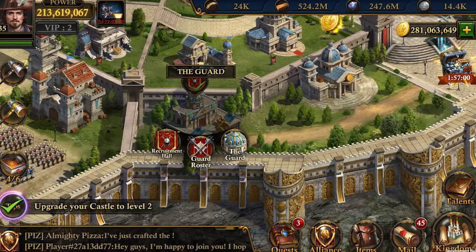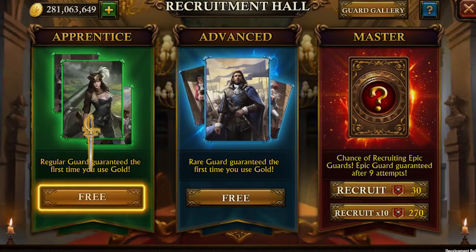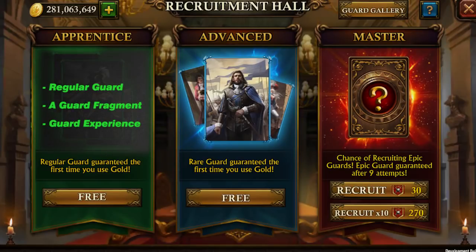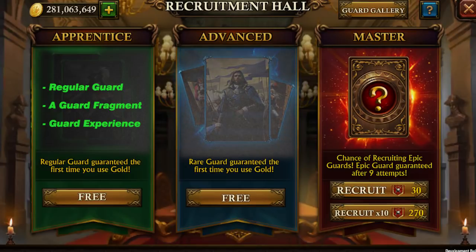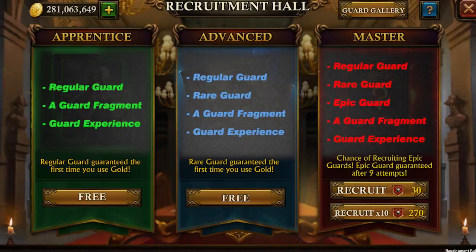You will first need to recruit guards. The function is accessible in your citadel next to your bank in the new building called The Guard. Let's open the first tab. From this window, you will see three recruiting options: Apprentice, Advance, and Master. When you use the Apprentice, you will get one of the following: a regular guard, a guard fragment, or guard XP. The Advance, when used, will give you one of the following: a regular guard, a rare guard, a guard fragment, or guard XP. And finally, the Master will give you one of the following: a regular guard, a rare guard, an epic guard, a guard fragment, or guard XP.